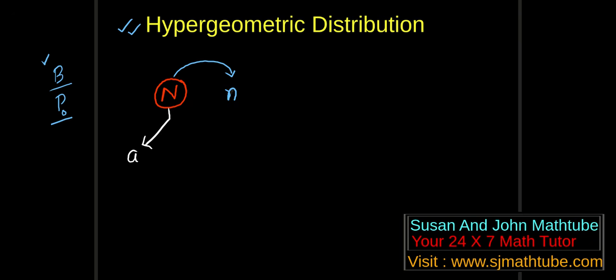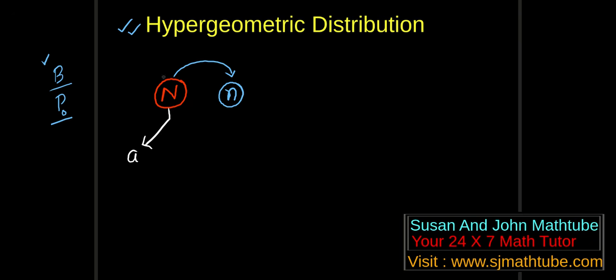Okay, now wait a minute. This sounds exactly like our binomial. No, wait a minute. I said take a sample of size n. I didn't use the word independently. So that's the difference between binomial and hypergeometric. I never committed the word independently. In binomial, each and every trial should be repeated independently so that the probability remains the same. In hypergeometric, we do not have that condition.